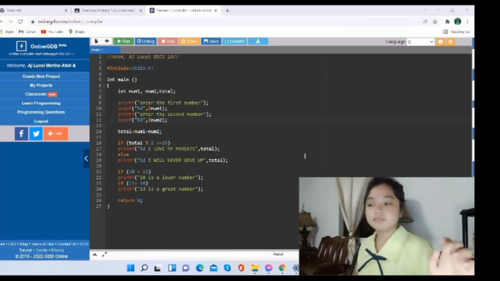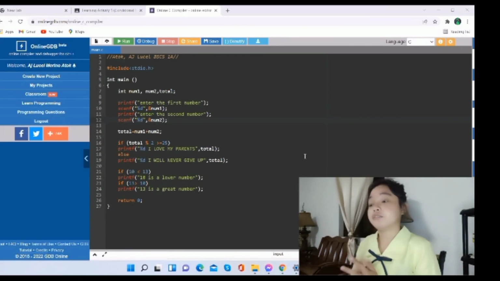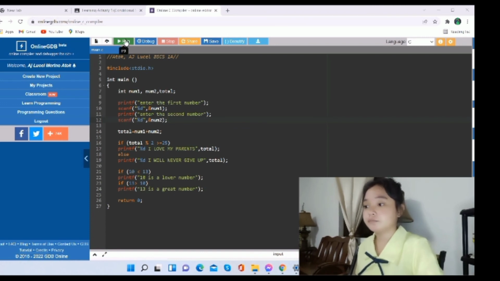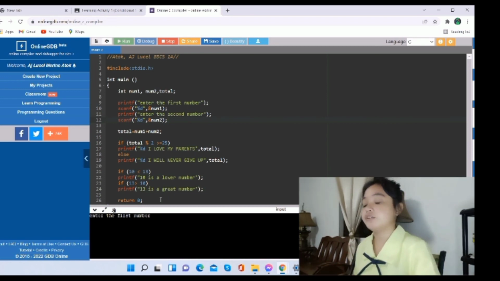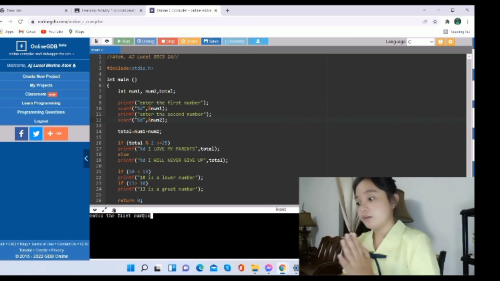So guys, we will try to run our program. As you can see here, there is a text that says "Enter the first number." Our first number is 10.